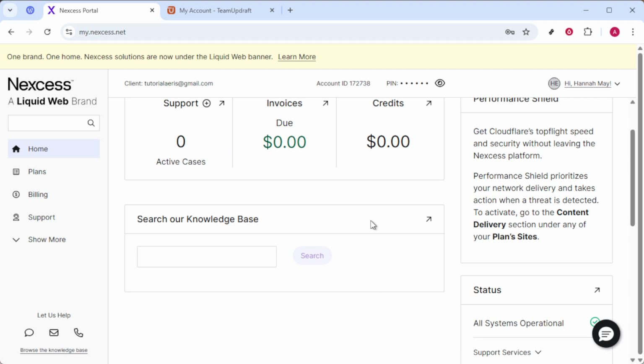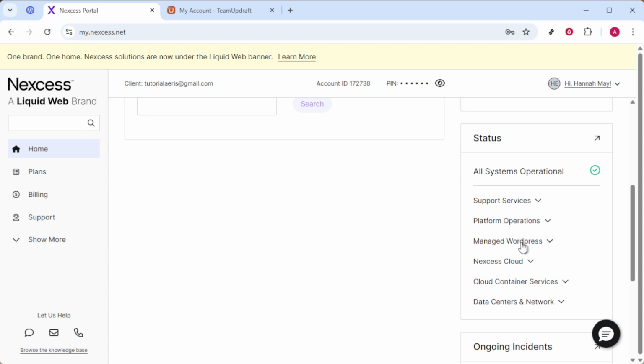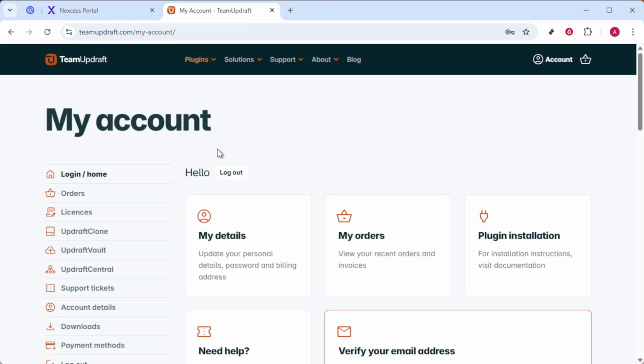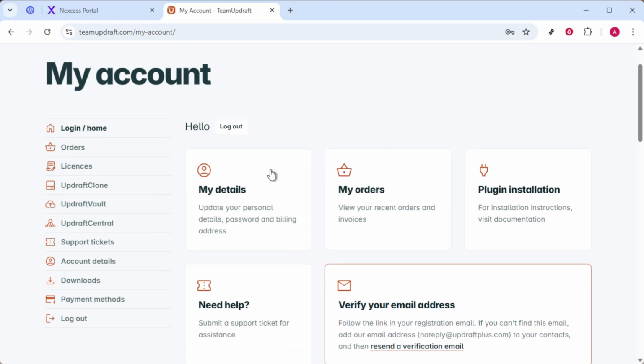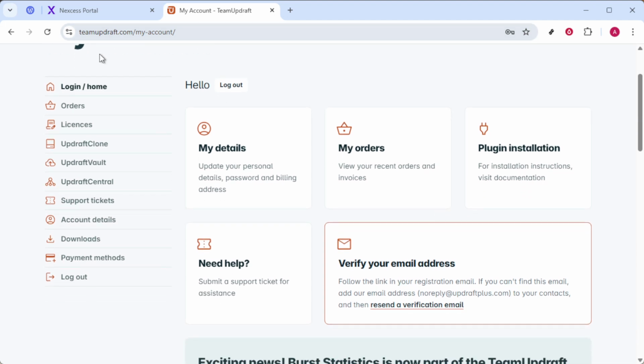Just like before, you need to install the UpdraftPlus plugin here as well. Navigate again to Plugins, click Add New, search for UpdraftPlus, install, and activate it. With the UpdraftPlus plugin active, it's time to upload the backup files you previously downloaded. In UpdraftPlus, go to Existing Backups and select the option to Upload Backups. Locate the backup files from your computer and upload them to your new site.